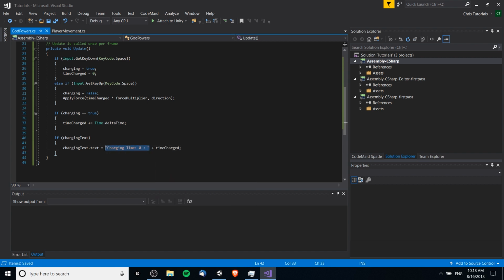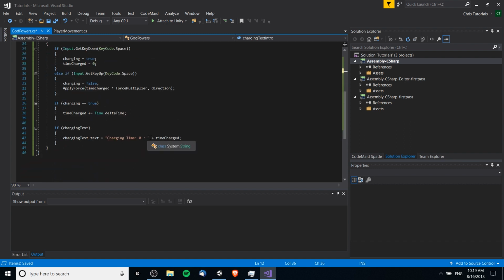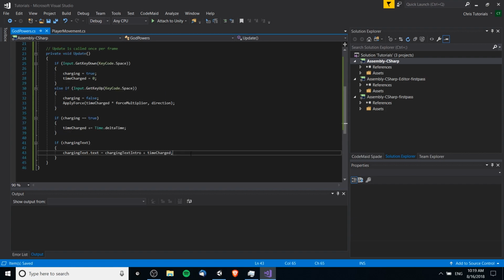But we might want to allow someone in the inspector to change this value, so I'm going to replace that with a public variable. We'll do a string and call it charging text intro, I guess. We'll set that default value to "charging time 0". Also, we should remove those extra characters. So the actual value here is going to be charging text intro plus time charged.